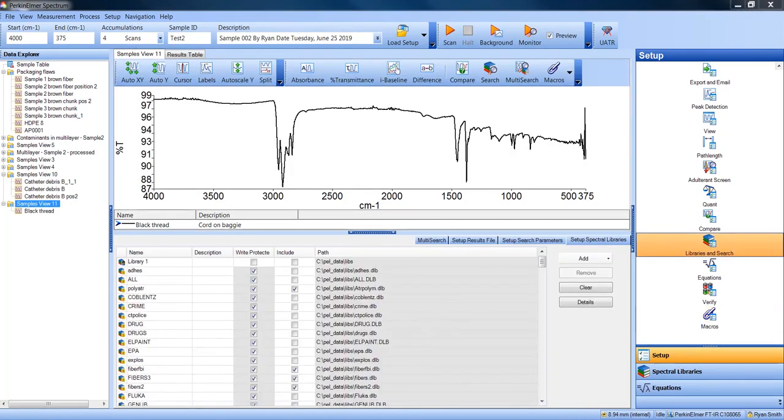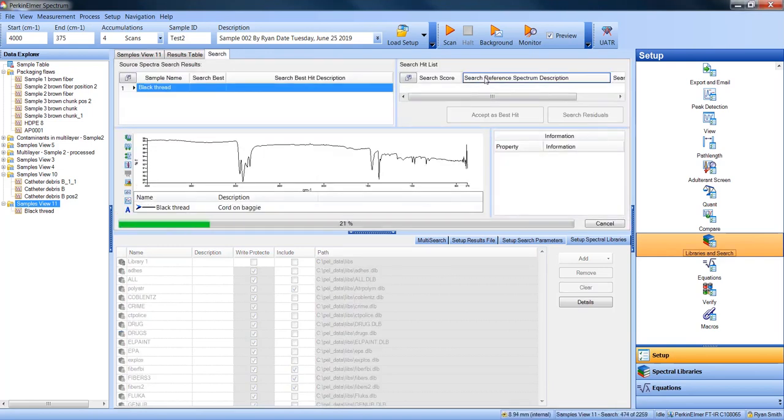Now that we have a sample spectrum, we can prepare to use a library search to identify the material. I've gone through the list of spectral library databases, unchecking spectral libraries which are not relevant given the material type that I have tested. For example, some of these library databases contain vapor phase spectra of different solvents or other materials. Given what we know about the sample, we can very quickly and easily rule out other spectral library databases for the search.